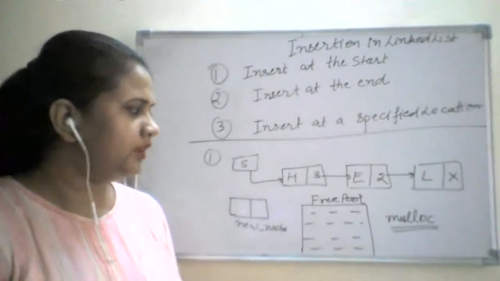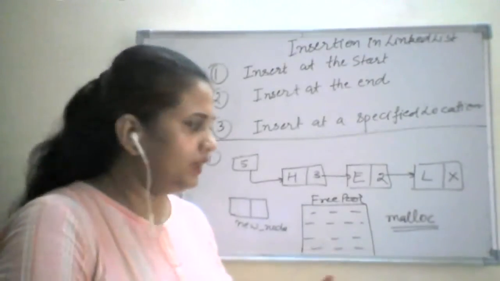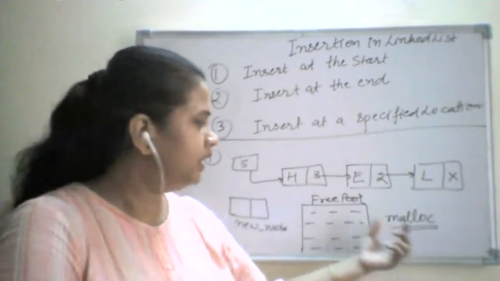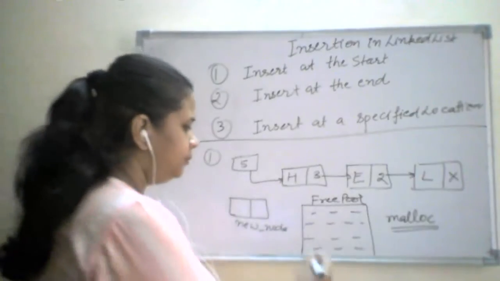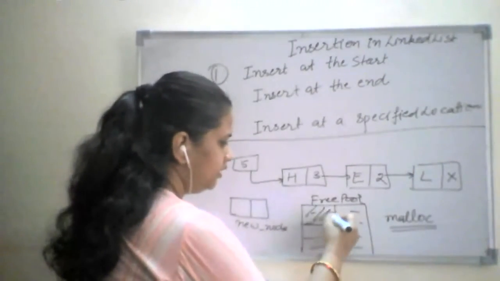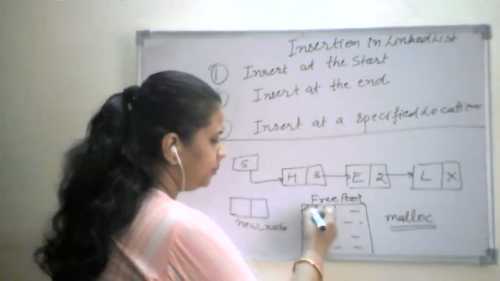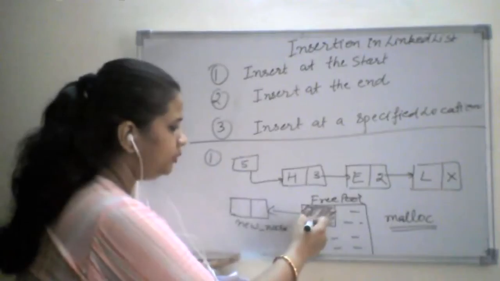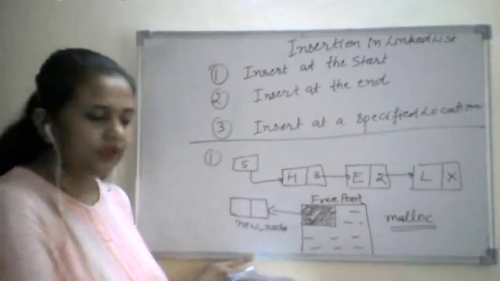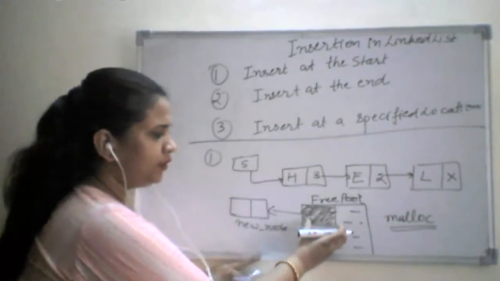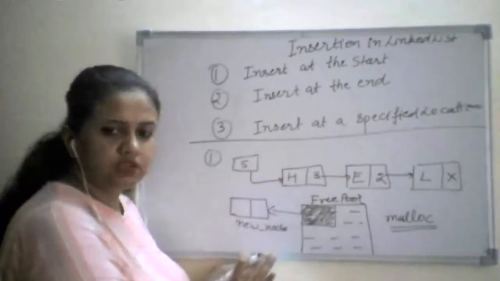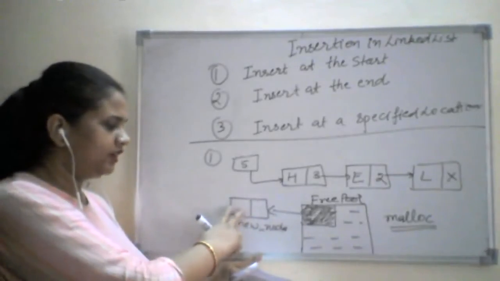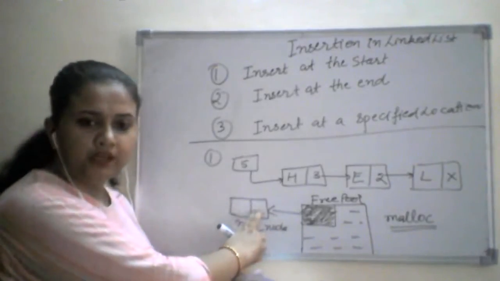So the memory manager, with the help of your compiler and the programming language, and along with this malloc function, if you are using C, will pick up some memory from the free pool, and that memory will be allocated to your new node. So this is how your new node will be generated with the help of the malloc function from the free pool. Once you allocate this memory from the free pool, we have this new node. Now it means you have this node which can have data and it can have the pointer also.